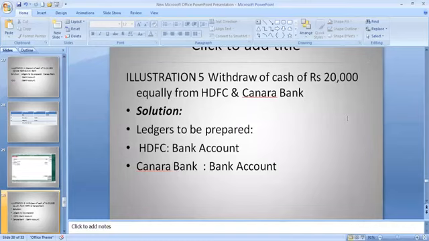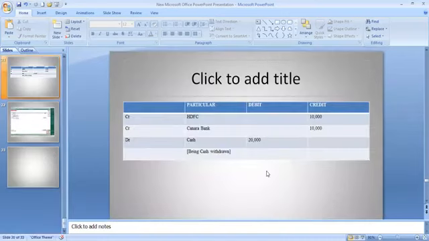Withdraw of cash of rupees 20,000 equally from HDFC and Canara Bank. The ledgers to be prepared are HDFC in the name of bank account and Canara Bank in the bank account. Okay. So credit HDFC, Canara Bank, and debit cash account. Being cash withdrawn.